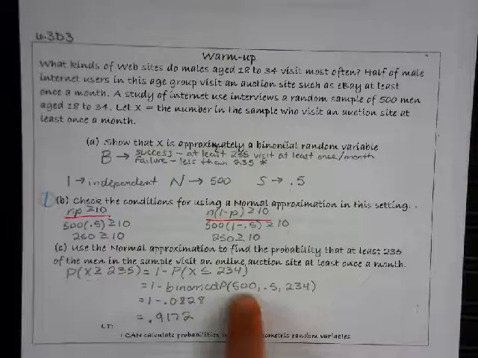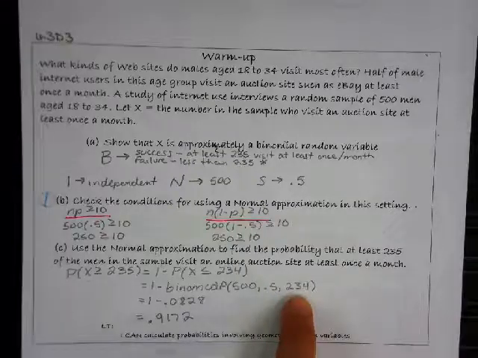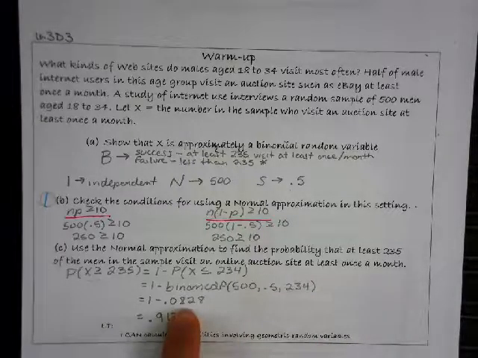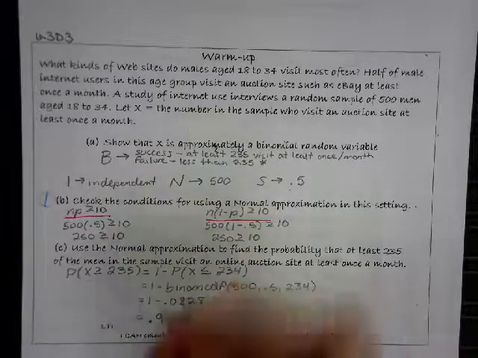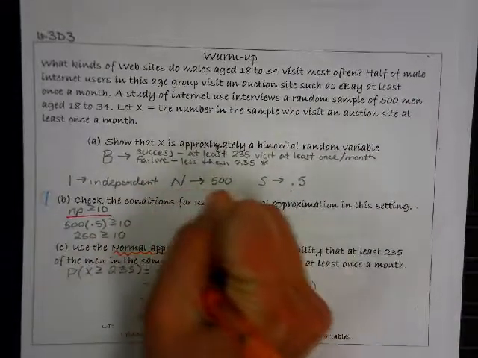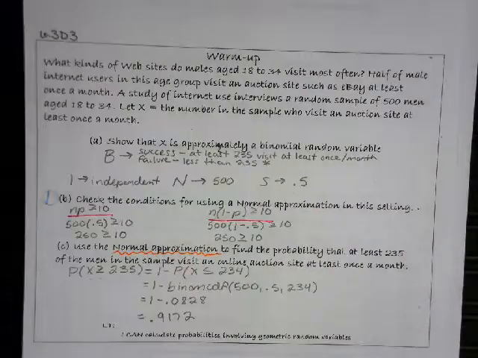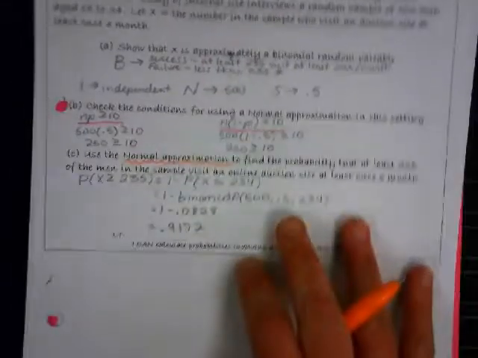So then number of trials, probability of success, and the x value we're interested in. And when she plugs that in, you get 0.0828. And then she subtracted from 1, which is 0.9172. Now, technically, I wanted you guys to use normal CDF. That's why it says the normal approximation. So Jillian's going to come show us how to do it with normal CDF.